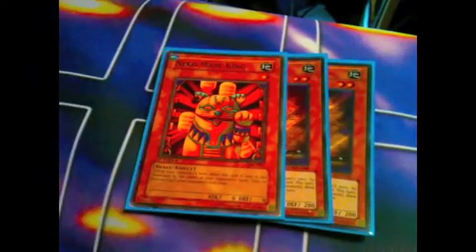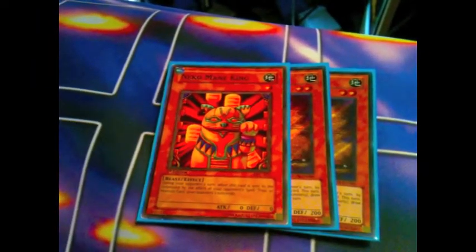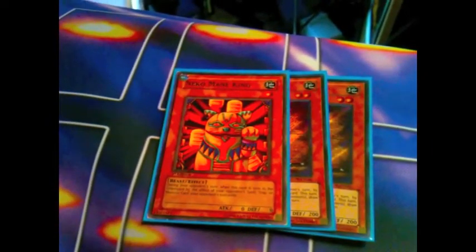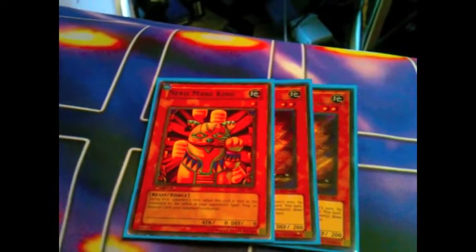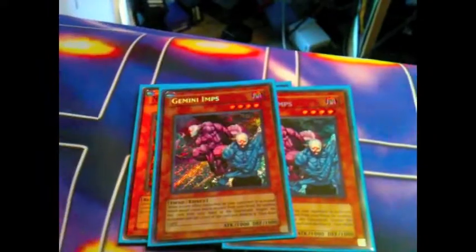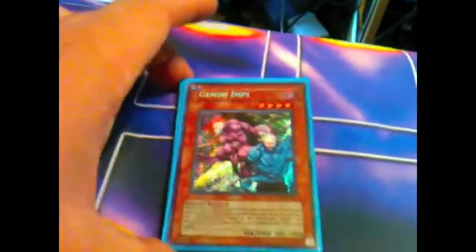And hand loops scare me. You know, anything that discards cards from my hand or sends them, whatever. Anything that gets rid of cards from my hand is just scary to me, because my only win condition really are 3 spell cards. So speaking of discarding cards scaring me, I've got 3 Gemini Imps, just because I freaking hate Dark Worlds. I always lose to Dark Worlds no matter what I'm playing.